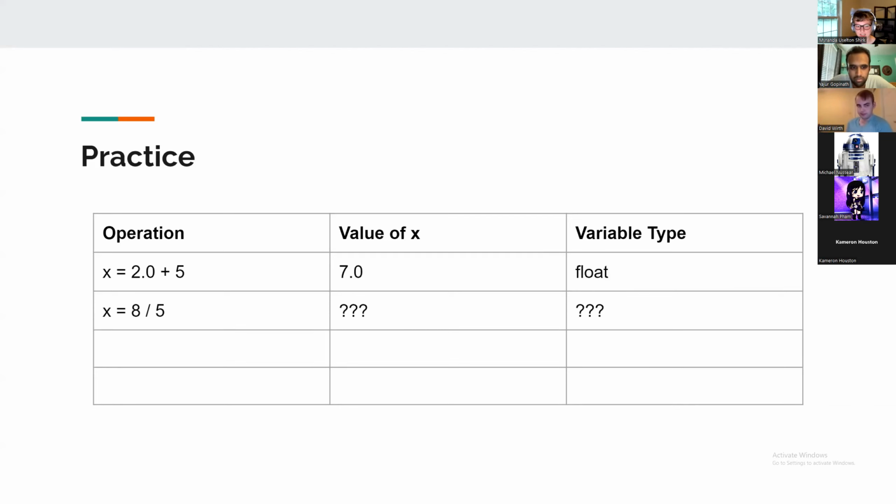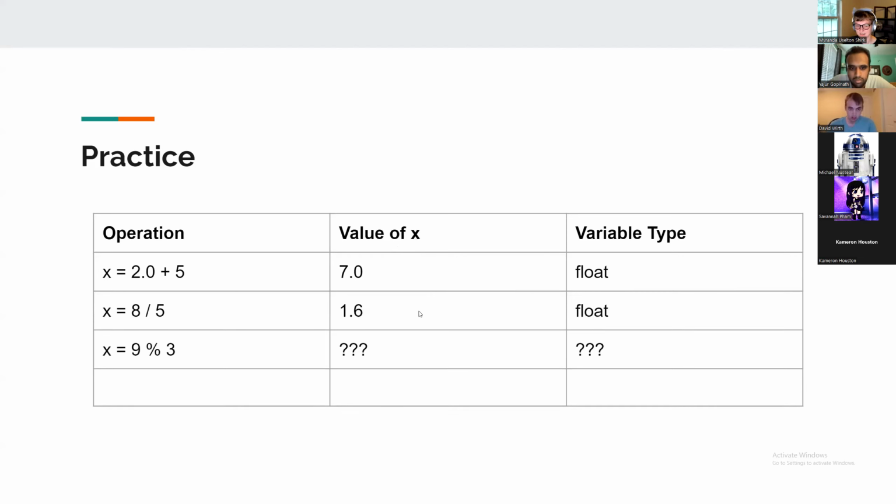All right. Let's do the next one, 8 divided by 5. If you don't like math, you can always, like I said, type it into Python if you don't want to think about what that is. But what are we thinking this is going to be? Yeah, exactly. 1.6 and float, exactly. And that's totally fine if you don't feel like doing that in your head, but it is a float. That's good to know.